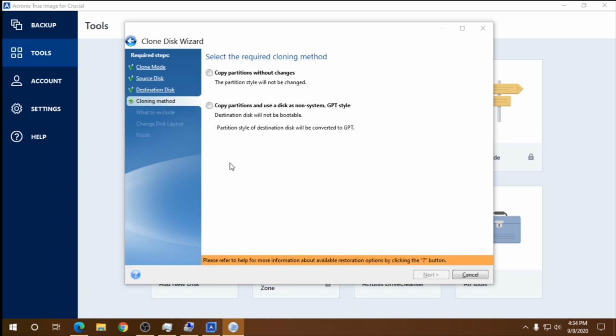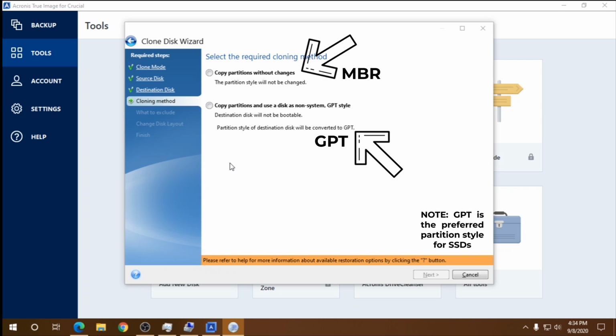But if it's MBR, the program will say so and give you the option to convert to GPT and clone, but I would not recommend doing that. First installing Windows would be my preferred choice. See, converting to GPT and cloning does not really guarantee if you will be able to boot.